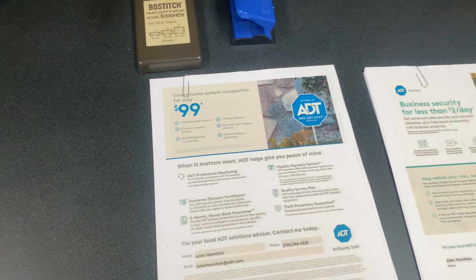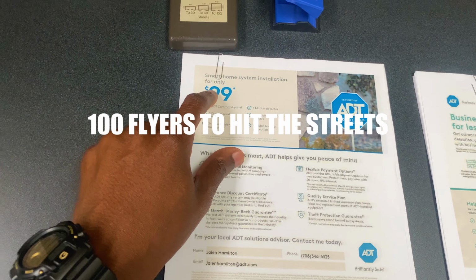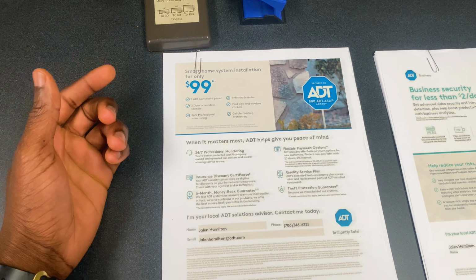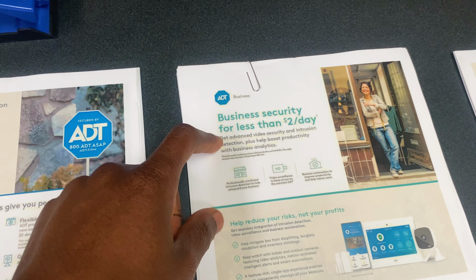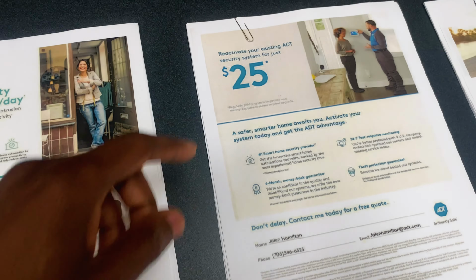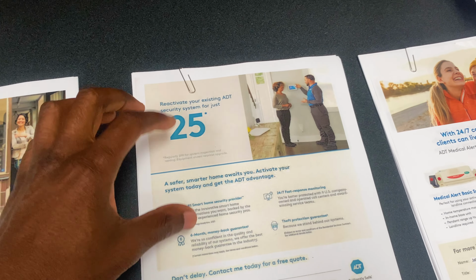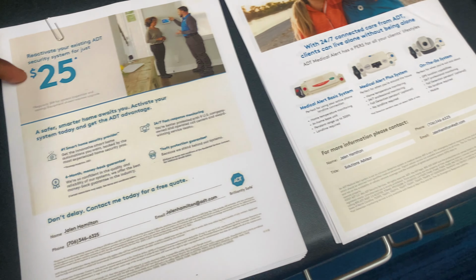Alright, guys, so these are the promo flyers that I'm going to be passing out. Got the smart home installation for only $99. Okay, got the contract. This is for my businesses for less than $2 a day. Right here, if you already got the ADT system in your house or your business, I can get you activated for only $25.